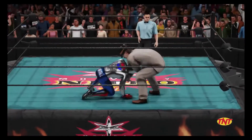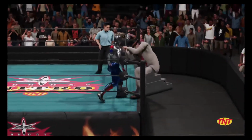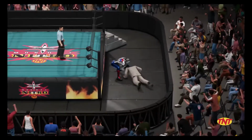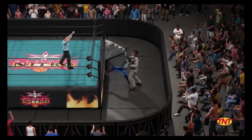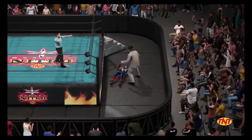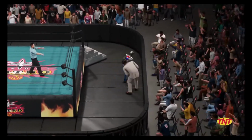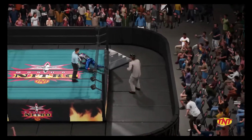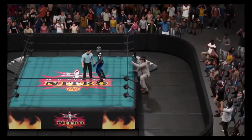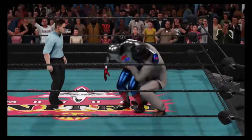Oh boy, he is rolling. Oh man, what a hit. Knocked right off the apron. How much more punishment needs to be dished out? Just finish it. Looks to me like he just hit a wall. He has got to do something quick. Destroyed. Trust me, if you're a WWE superstar, this is not where you want to be. No way.